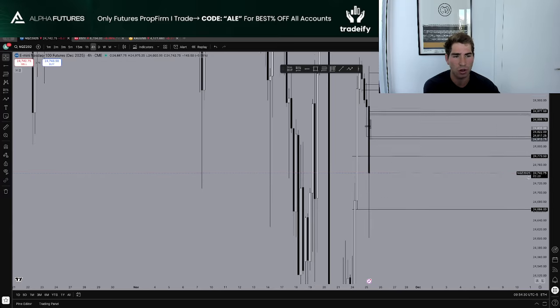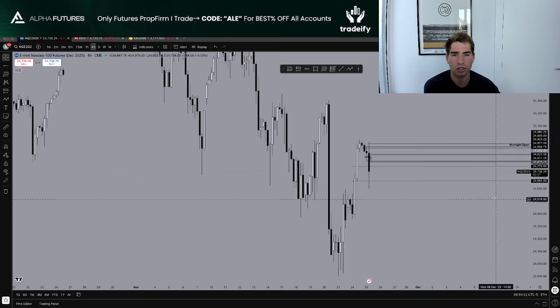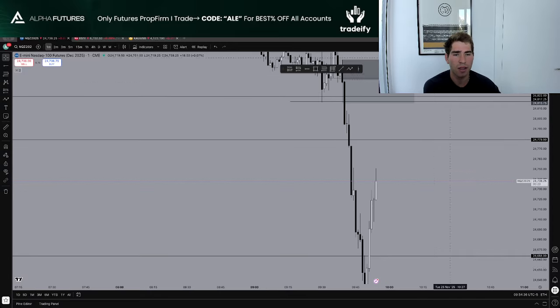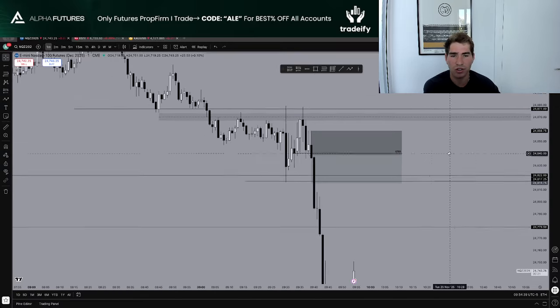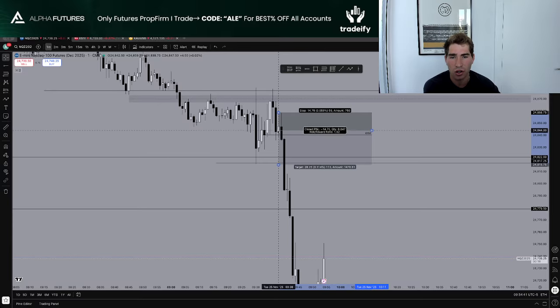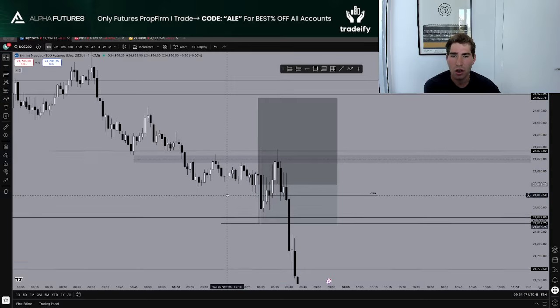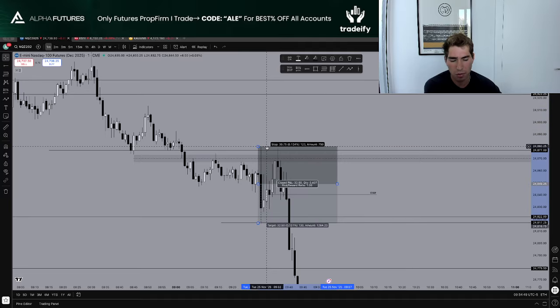I do hope price goes up. I want to be bullish on the larger time frame. But yeah, pretty simple, easy trading day. There's not a lot of entries today besides this. You could have maybe entered earlier. If you're a micro scalper, you entered on a smaller time frame, you could have shorted here. You should not have shorted pre-market, in my opinion.